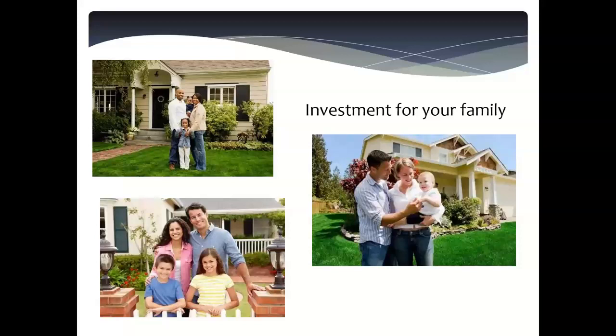So that is the reason why it's so important to invest in your family, because one of the reality checks is that the net worth of a home buyer is 41 times larger than the net worth of somebody that is a renter. So by buying a home, you're investing in your family, you're investing in your legacy, in your kids, everybody, generational wealth by becoming a homeowner.